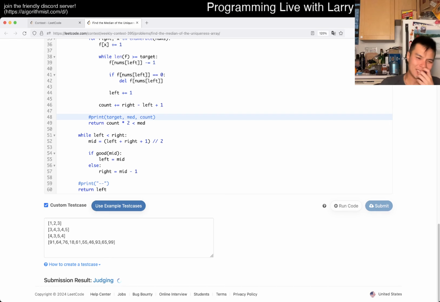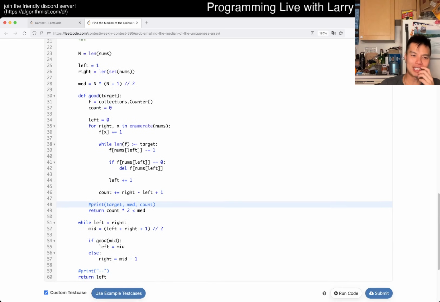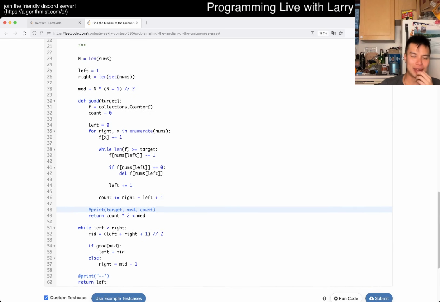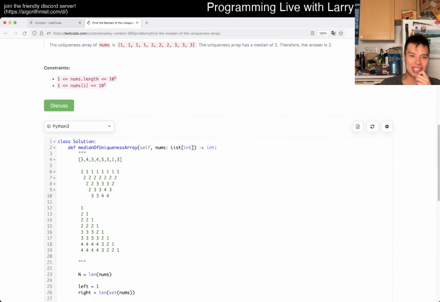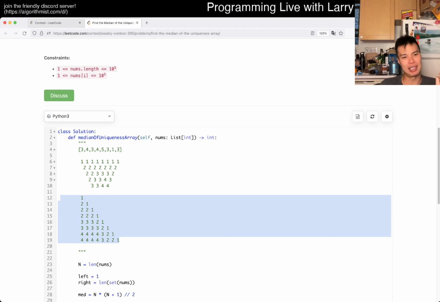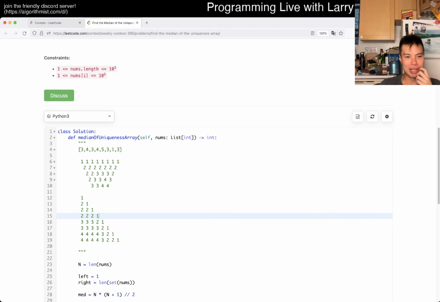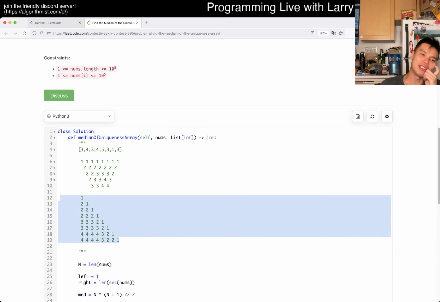How did I miss this? To be honest, half the time I'm typing this, I'm just trying to think how I missed this. I knew I had to binary search the answer, but for some reason I got this idea stuck in my head that I needed to know the distribution instead of just counting numbers smaller than it. I had all the components, just one of those days. I keep saying it because I want to believe I'm not dumb, but maybe I am. Who knows? How does this happen?